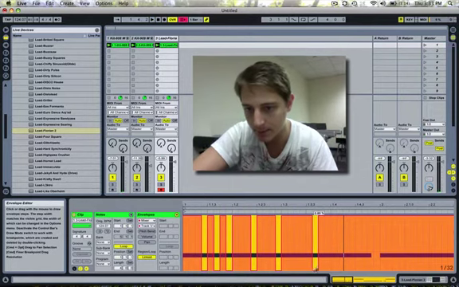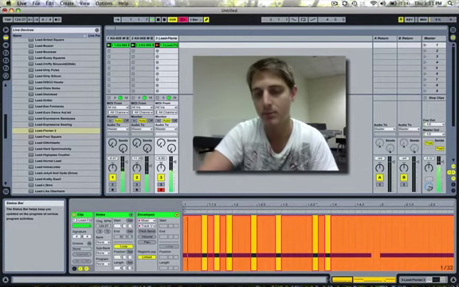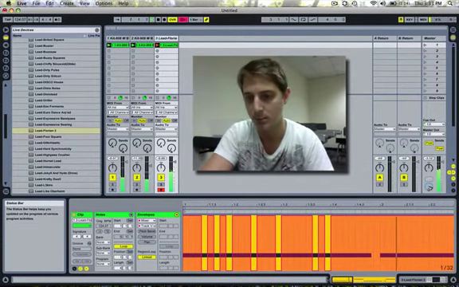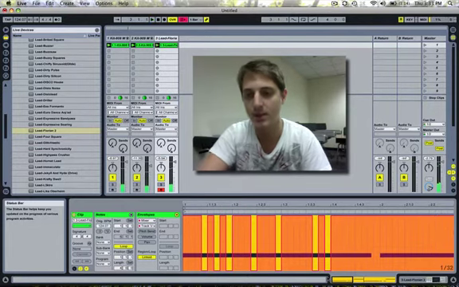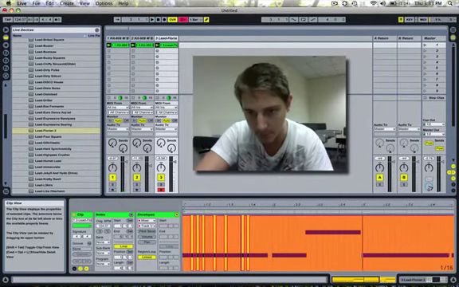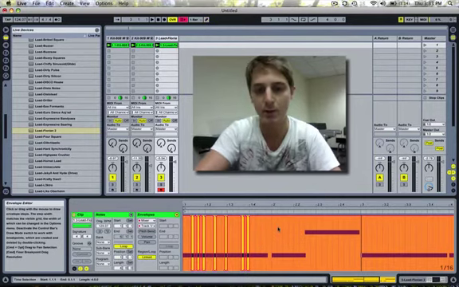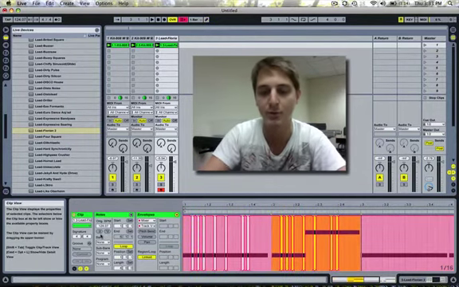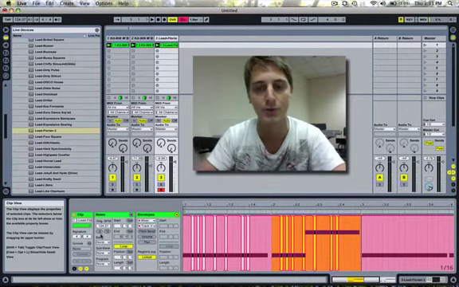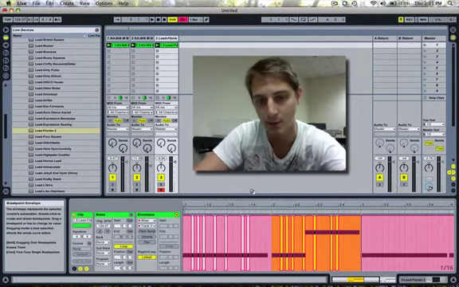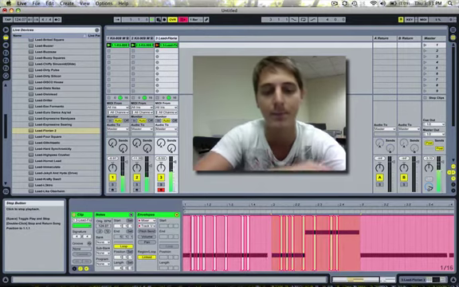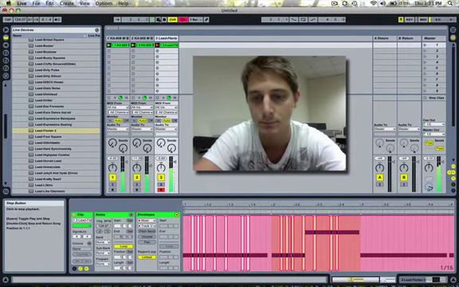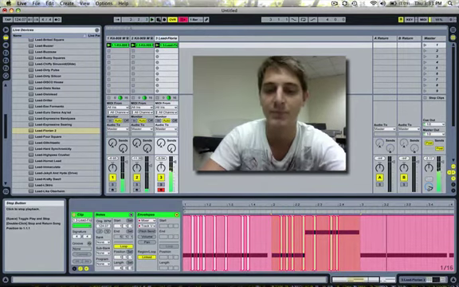Okay, I'm starting to like that. Keep rolling here. Okay, cool. That sounds nice to me. So what I'm going to do is copy, paste that envelope. I'm going to duplicate that envelope. So instead of having to cut all those little slices again the next time around, it should play them in time. Let's find out. See, all right, that's sick.